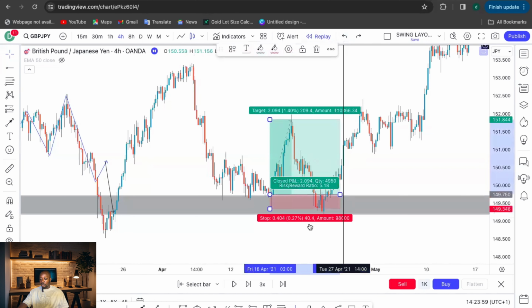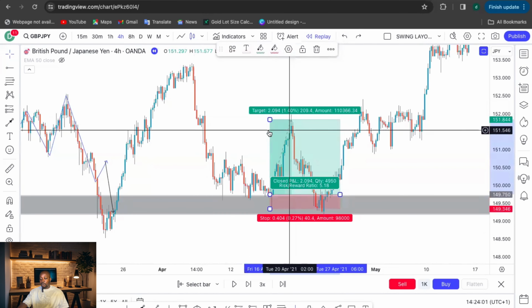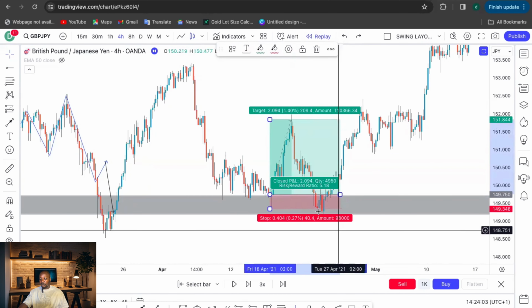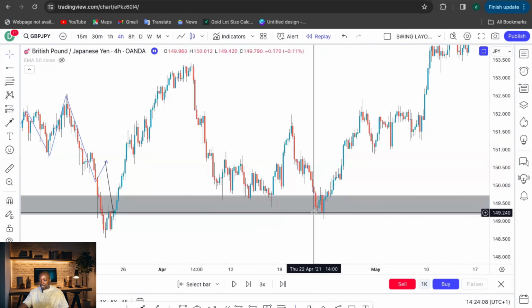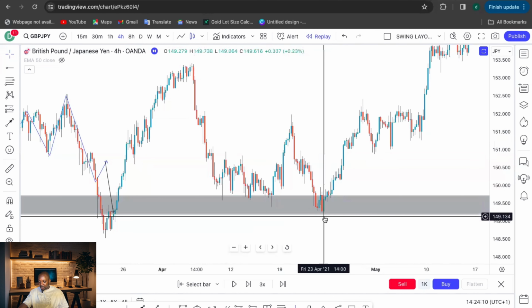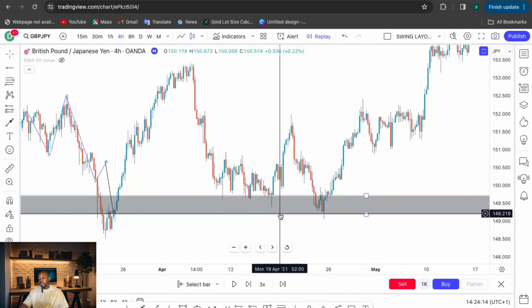So you can see that this was a 1 to 5. Probably have booked a lot of profits and the market will come and take us out at break even. But even still, the market is still in our region. Is there an entry? 6 p.m. I'm not going to take this trade.